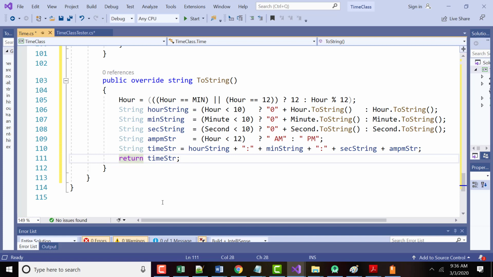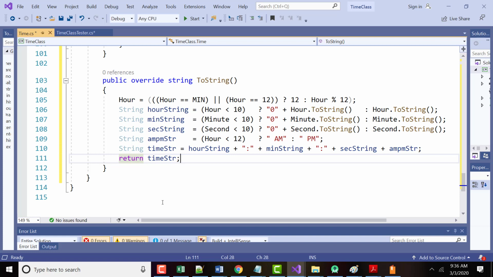Now, I'm going to move one of these lines, and I'm going to show you why. This is the error that I had. If you look up here at line 105, see that hour line right there? Then underneath it, see that hour string? Let's suppose that I had put 21 in here for the hour. It came in here and it said hour equals, well, that's not 0 and not 12. So we want to take 21 and modulo it by 12.